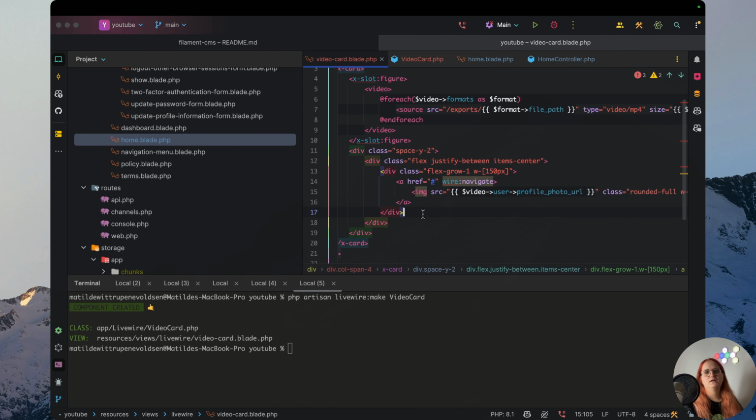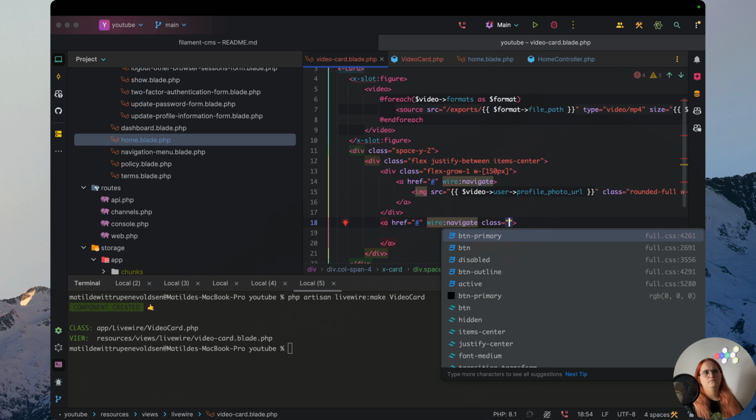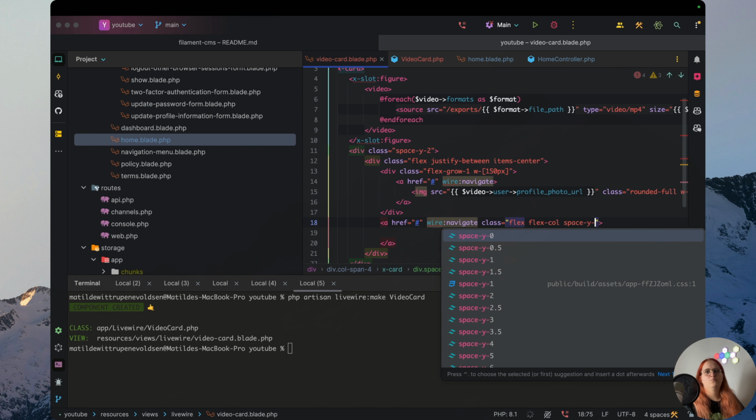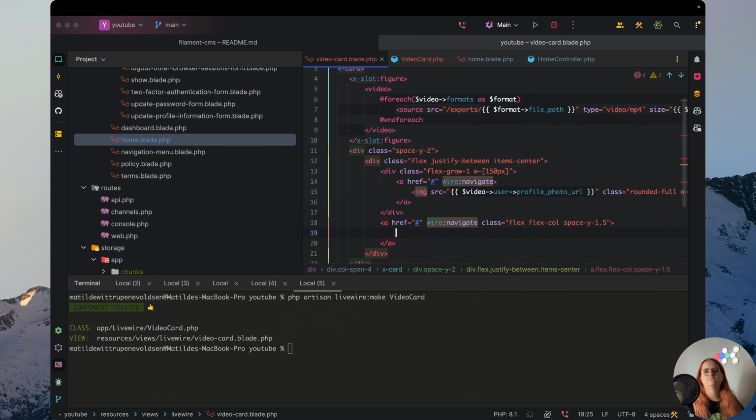And then outside of here, we want to have an anchor tag. This will lead to the YouTube channel, by the way. So in this anchor tag, again, we don't have ability to view videos yet. We will make sure that it also has wire navigate. And let's just go ahead and make sure that we have a couple of classes in here where we say flex column space y 1.5.